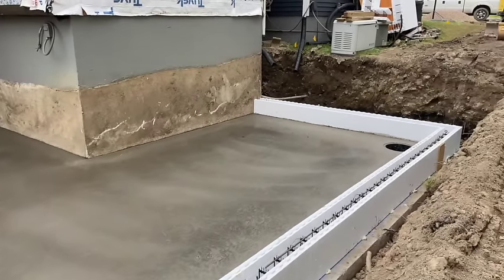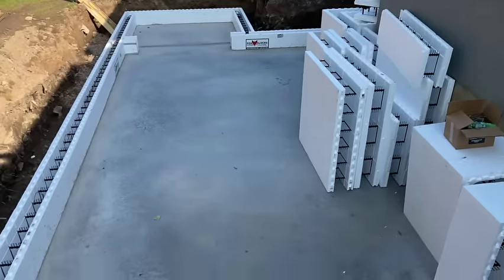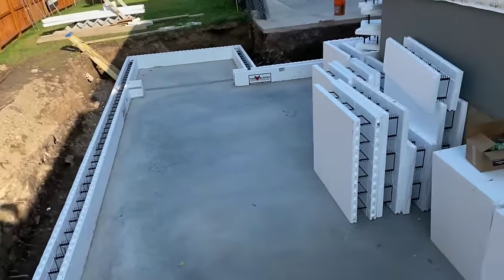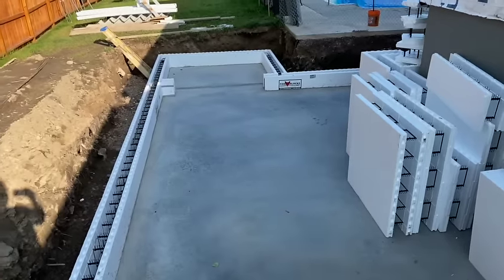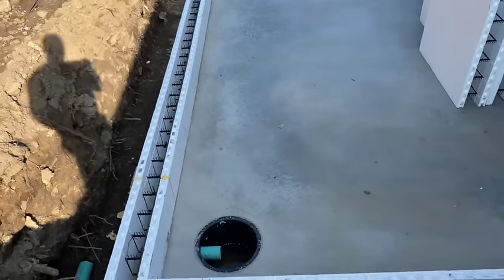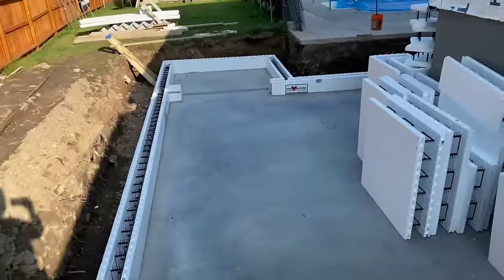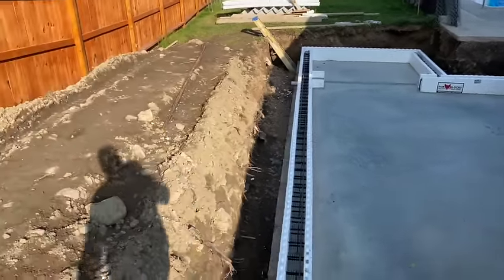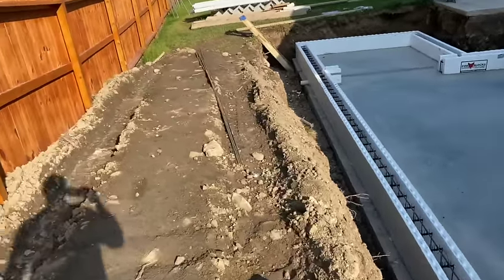Looks awesome. Okay guys, this is where we're at. Just coming back here after the weekend off. And we're gonna get rolling on this Fox Blocks build. We got our floor poured. We got our first course of block in. That's what she looks like. We got some block down in there. Got a rebar over here.